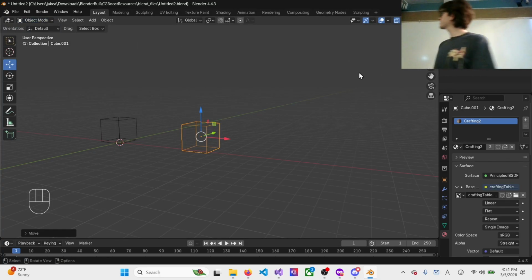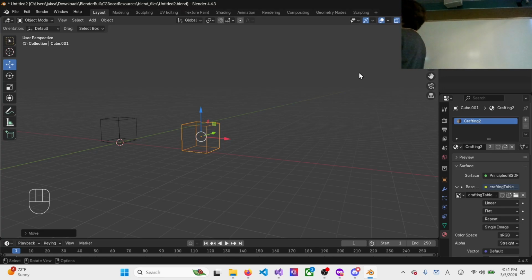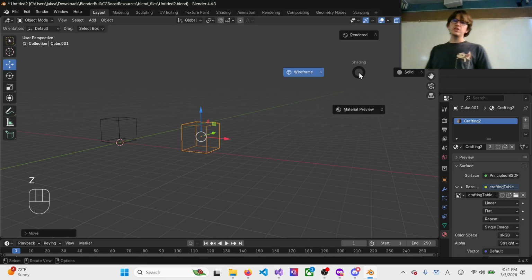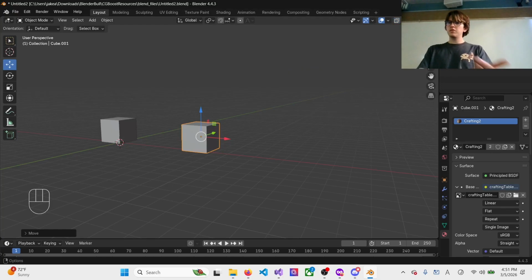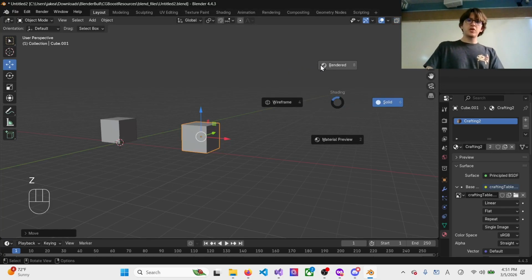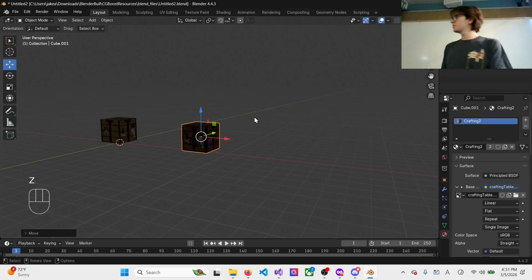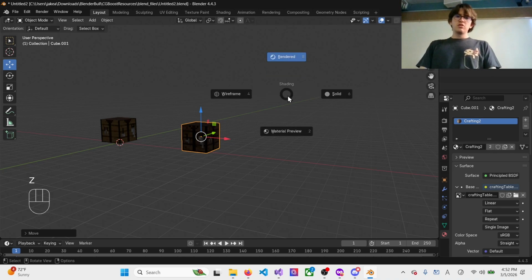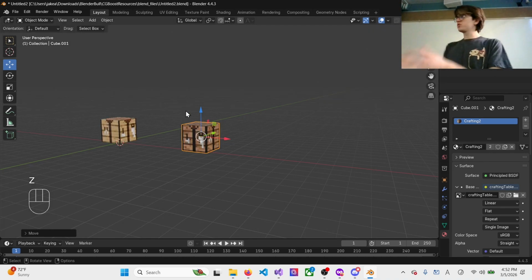Oh, you see what I did just there? I made everything in the wireframe orientation. That's because I just pressed regular Z, and that's how you switch. You can go into the solid viewport, just these top 4 buttons. You can go into the rendered viewport, which is for lighting. So if you want to bake lighting or just have lighting for an animation, you go to the rendered viewport. Press Z to go to the material viewport, which shows your textures again.